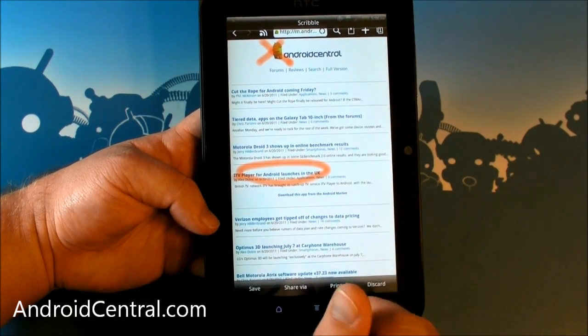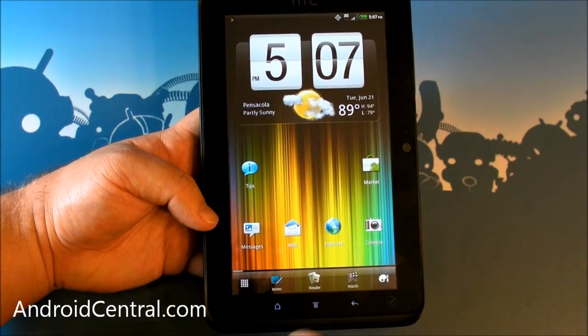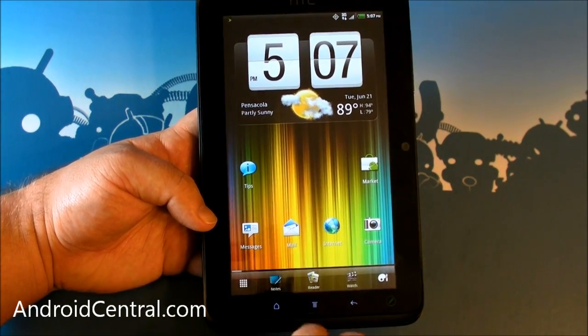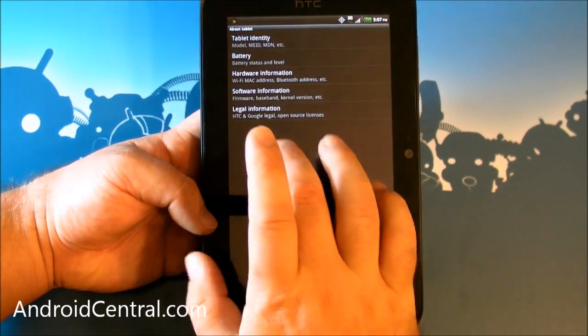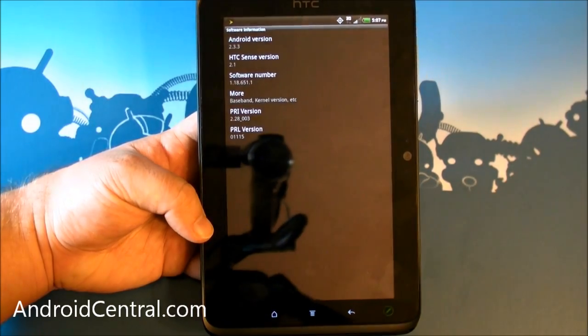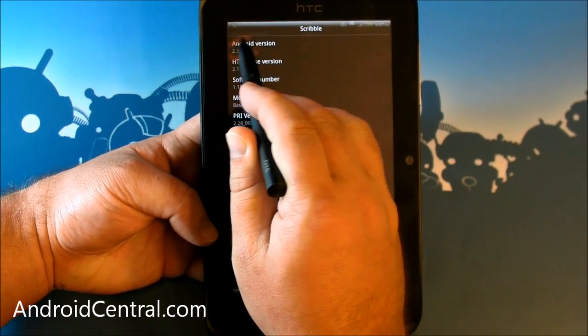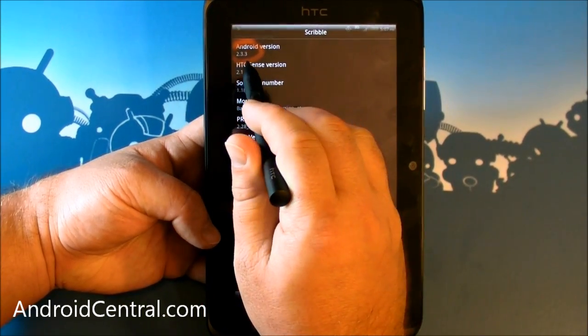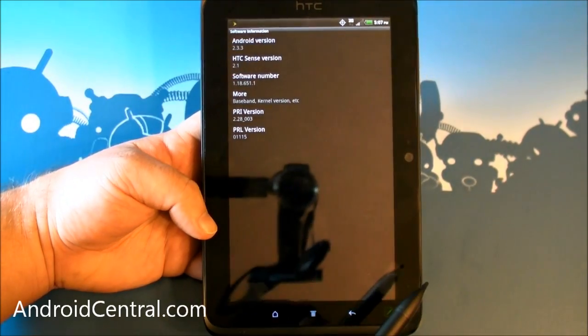Circle stuff, whatever. Again, same thing, but you've got to switch back to your finger to share or delete, and that's a pain. Let's dive into the settings real quick, see exactly what it is we're dealing with. About, software, and tell you what, let's use the stylus. And look at that, Android 2.3.3. We'll circle it. Since 2.1, but it's custom. We'll circle it too, though. I like circling stuff on this, apparently.